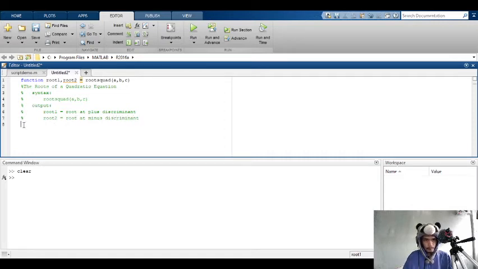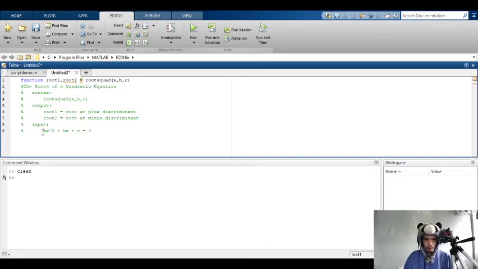Okay? So, input natin is ax squared. So, lagay na muna natin yung general form. Plus bx plus c equals 0.